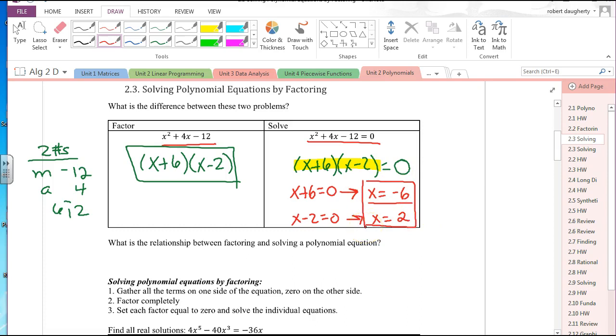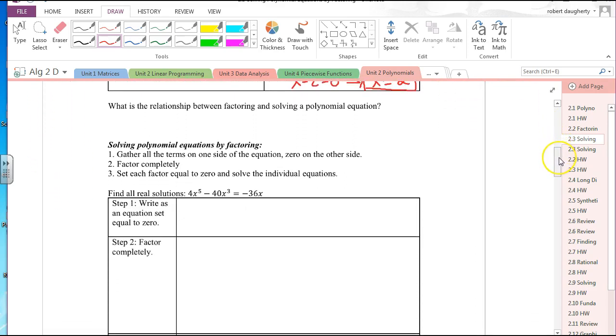Now you notice if this were (x + 6)(x - 2) = 1, okay? I can't solve that with the same method because two things multiply to give me 1. That doesn't translate to one of those things is equal to 1. You know, that could be, one could be 2/3 and one could be 3/2. Those multiply to give me 1. So there's something special about setting it equal to 0, because when things multiply to give you 0, one of those things that you're multiplying by has to be 0. So that is very key in solving any equation. Setting equal to 0 is a powerful way of solving, because then the factors will help you determine the solution.